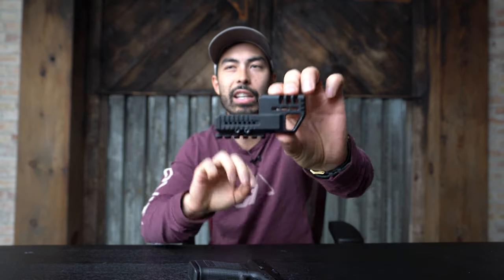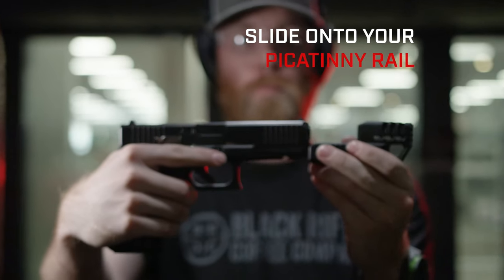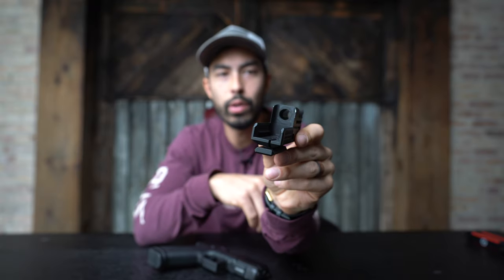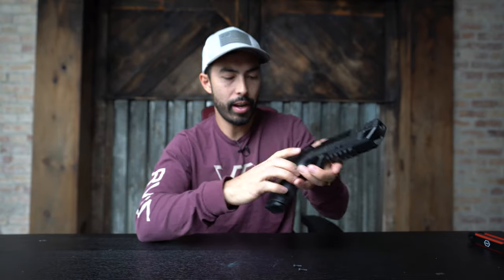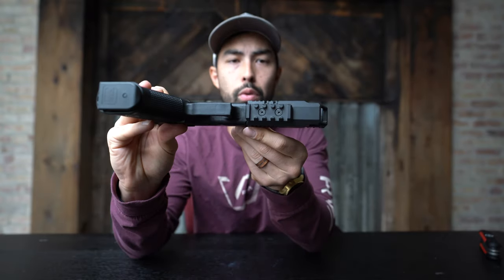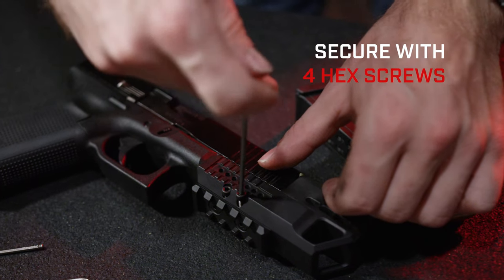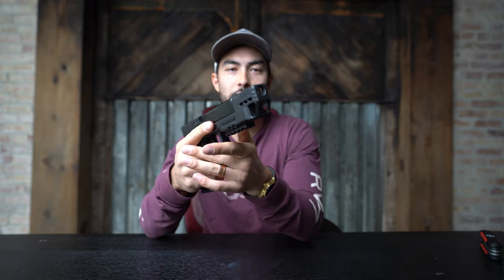That is where Fury Defense comes in. This is the Fury Defense Glock compensator and it is a rail-mounted design. What's so dope about this is there's no threads — you don't have to have a threaded barrel. This thing just has a little Picatinny rail mount and it just slides on just like that. Once it's slid on you have four little hex screws to attach. You lock two screws into place, then there are two more screws on the bottom, and boom — those are locked in and now you have a very solid compensator. Not only that, but you don't give up your pic rail, so you can still throw on a light or whatever you need on the bottom.